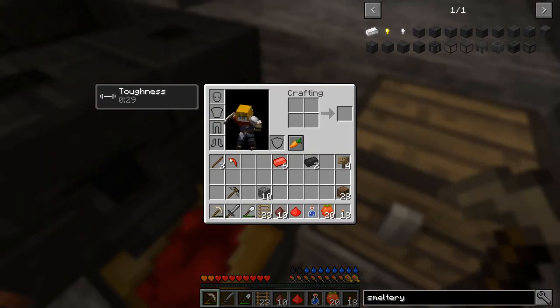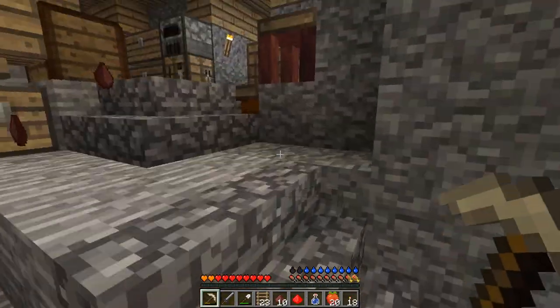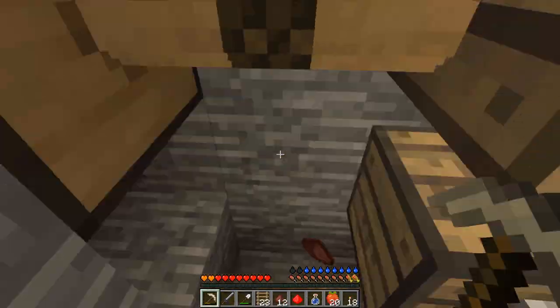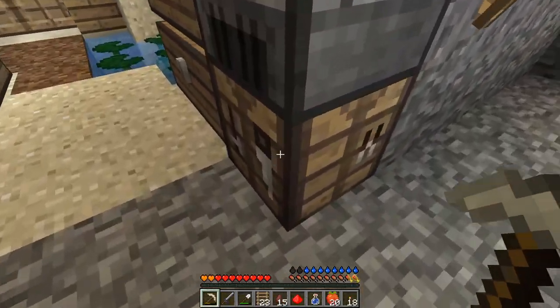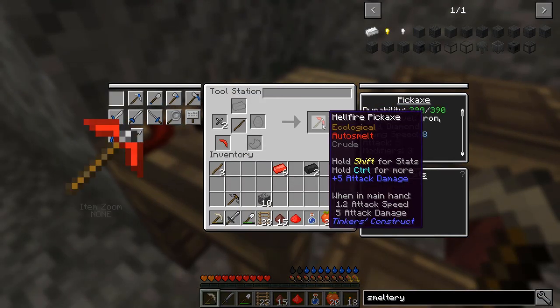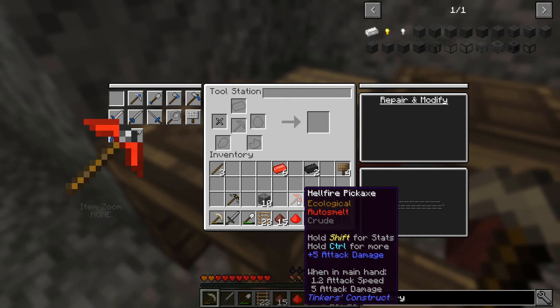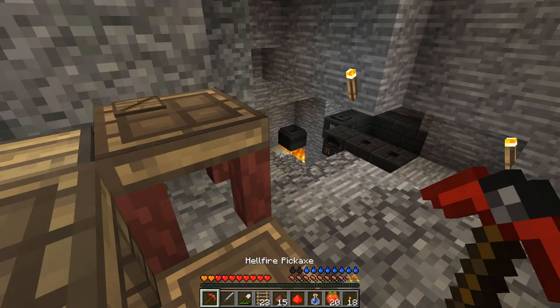Oh my gosh. Auto smelt. I think I get the auto smelt thing. As soon as I mine something, it smelts. Ooh, that's an interesting theory. Let's test it. Never thought of that. I just thought it was supposed to be made in an auto smelter. Man. Ecological auto smelt crew. Wow.